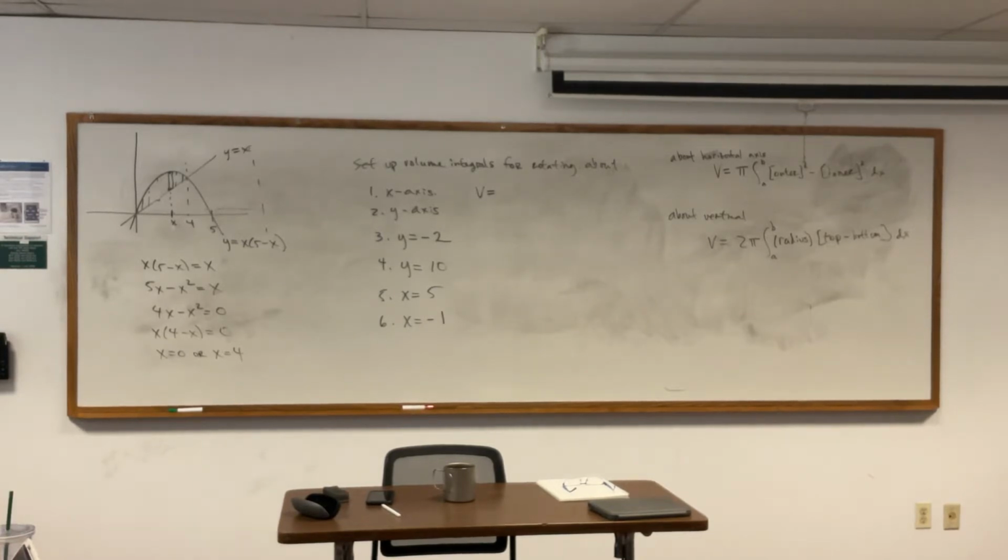That's a 2. The x is a 2. When you say the x is a 2, what do you mean by that? That's already 2. The radius is going to change, because you're going to be going through there and slicing, and each slice has a different radius, and it depends on the x. Right? So think about the slices. Those are the things that are spinning around the axis.